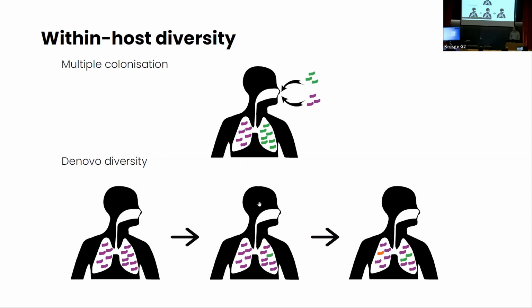So first, what do I mean by within host diversity? Well, there are a couple of main types we can talk about. One is multiple colonization. This is when you have two very distinct lineages. You could be colonized with them at separate time points, or it could be, say, a large bottleneck and you get two, but they're very different members of, in this case, the same species. The other kind of within host diversity we can discuss is de novo diversity. This is where you get a single lineage or strain, and then you develop mutations within that carriage event, within that infection.